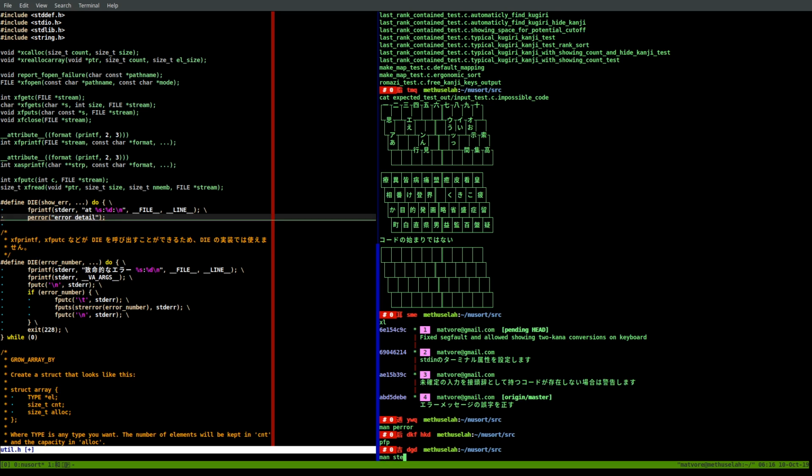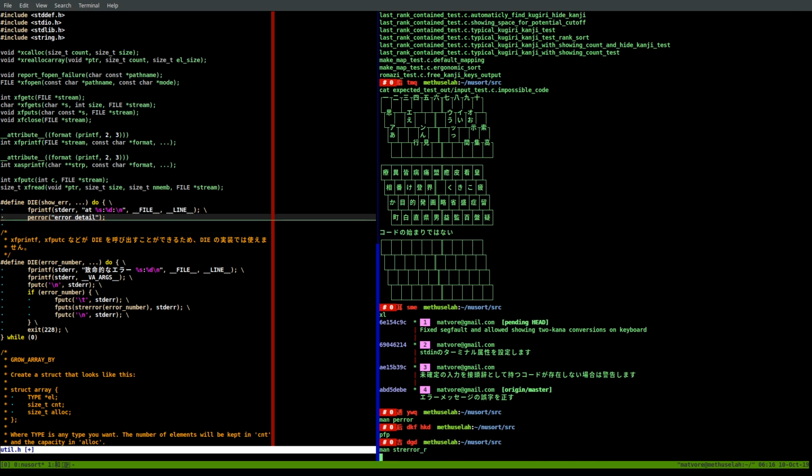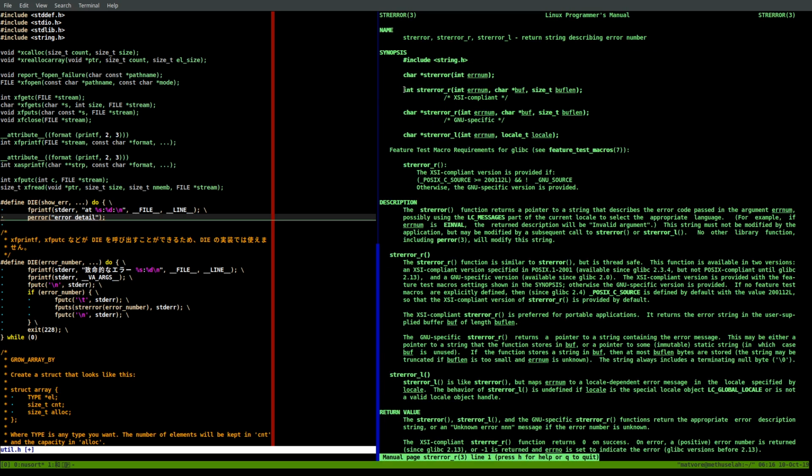So perhaps we really do need to use strerror. This seems like the best approach, right? Because then we have errno, we pass it explicitly, so that means we can save it somewhere.